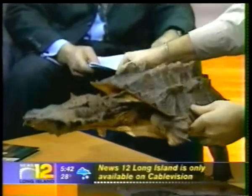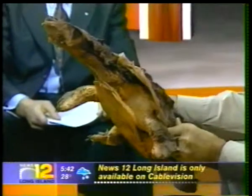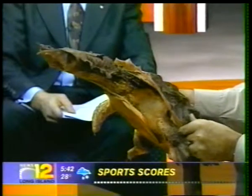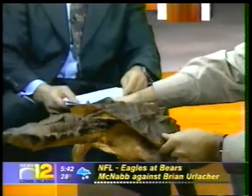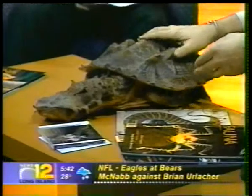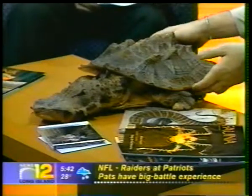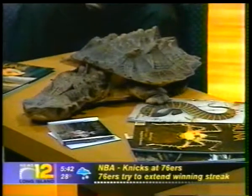Well, where'd you get this guy from? This is courtesy of the Reptile Center out in Center Reach, which is a pet store owned by Ron Schuster, which specializes in reptiles. Great place to go if you're looking for a pet, in that, unlike your normal pet store chains, the fellas out there really know what they're talking about as far as the husbandry. So I'd recommend a place like that if you're looking to buy a reptile pet. But this isn't something that you'd want to keep. Very special animal as far as the husbandry, and it's an aquatic turtle, would require a massive tank to keep. So this was just a thank you from them, and it's not something that you'll see in any pet store in America.